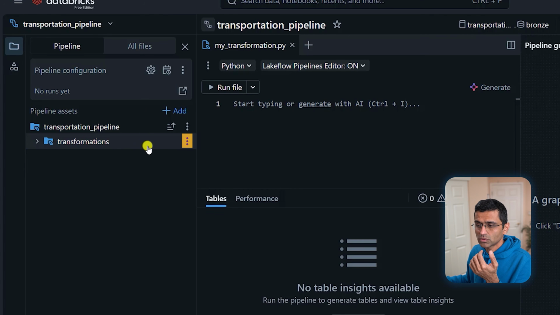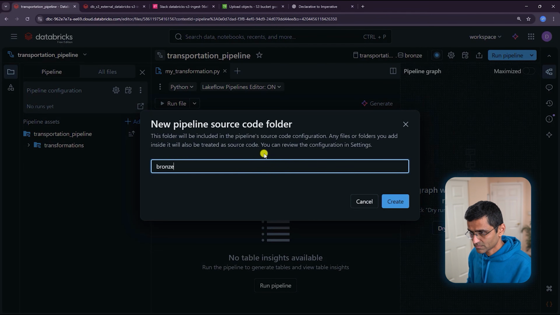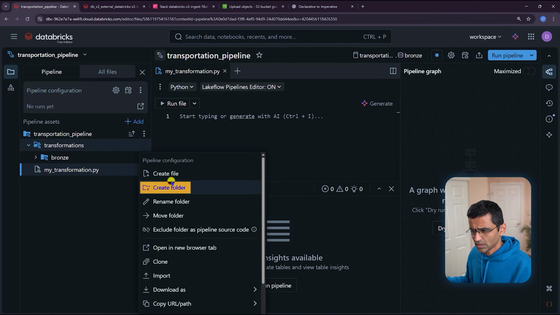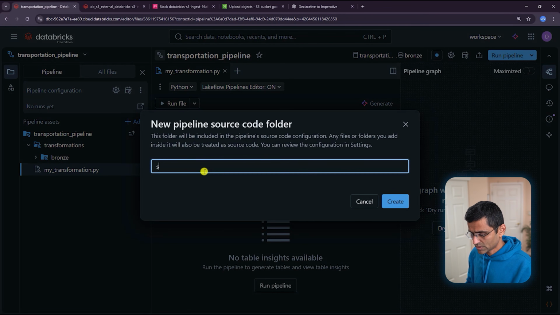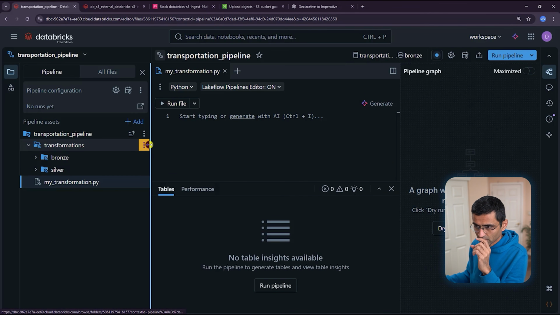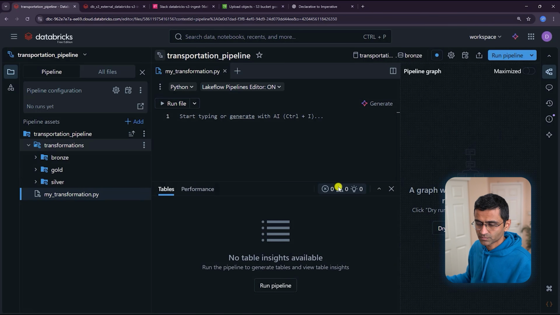So what I'm going to do is add some subfolders. Let's create a folder for bronze, another one for silver, and then gold. So the code for bronze, silver, and gold processing, I want to keep in different folders.